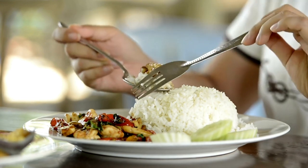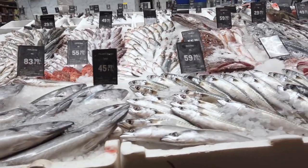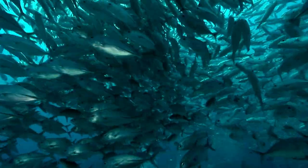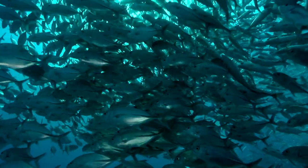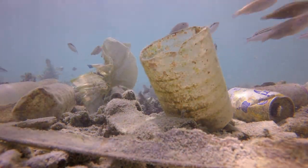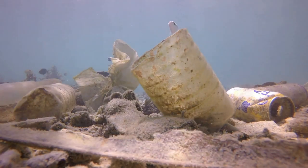Why are microplastics bad? It is likely that ingesting microplastics could further expose us to chemicals found in some plastics that are known to be harmful. These chemicals have been linked to a variety of health problems, including reproductive harm and obesity, plus issues such as organ problems and developmental delays in children. We have to remember that these microplastics get consumed by our marine life, and even if the larger fish don't consume the microplastics themselves, they consume the smaller fish that may have eaten those microplastic pieces. We, as humans, could be eating the fish, which also means that we are getting the micro pieces of plastic through the fish or the food that we are consuming.